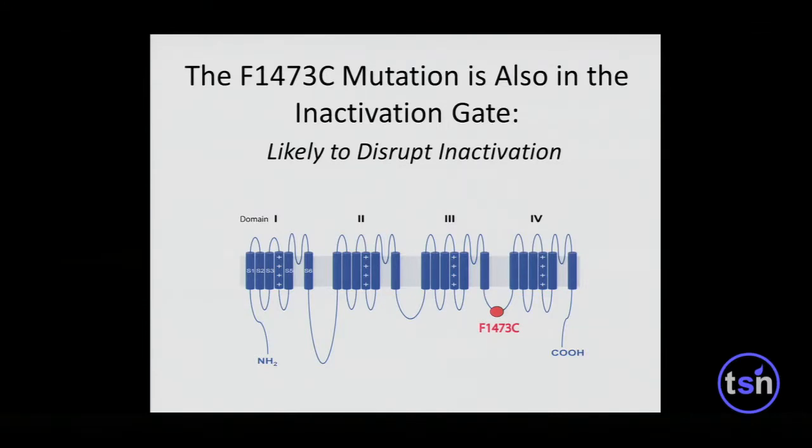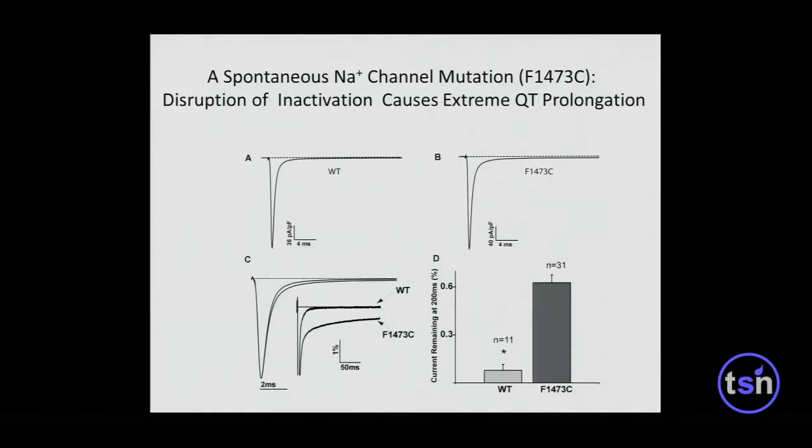Neither parent carried it. When we looked functionally at the impact of this mutation on the sodium channel, you can clearly see this dysfunctional activity, which is apparent in the channels where the mutation is included compared to wild-type channels. This is DNA that's expressed in a heterologous system, HEK293 cells, and this very, very large late sodium channel current is clearly much more marked in the cells where the channels contain the mutation versus control.